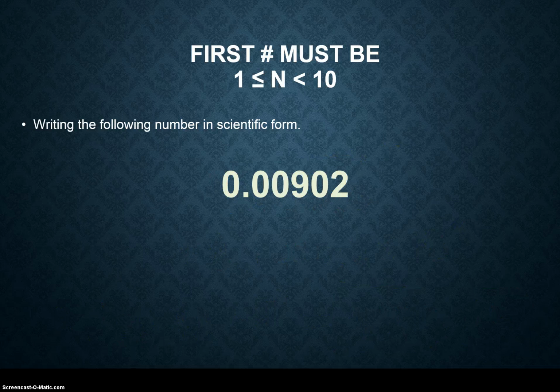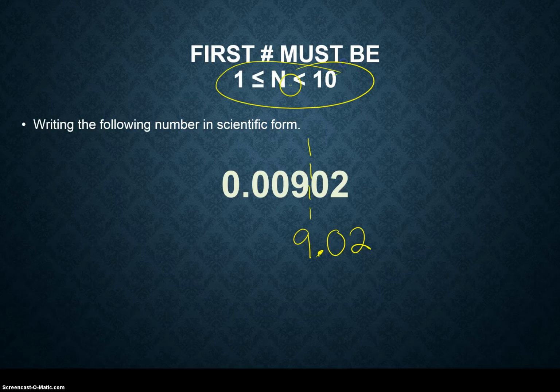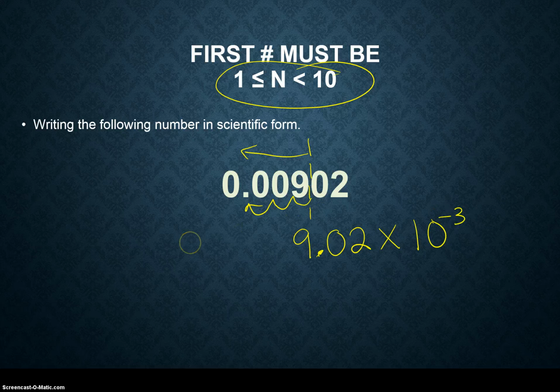Now what happens when you're working with fairly small numbers? The same rule applies. You go to the first number that has value, draw a dashed line, and your decimal point would then be there, 9.02. The numbers before the 9 do not have value, therefore you do not need them, and your number has to be between 1 and 10. Now in this case, you have to move to the left to get to the decimal. Whenever you move left on a number line, it's a negative exponent. So in this case, your times 10 will be to a negative exponent of 1, 2, 3. Again, it's a negative 3 because you had to move the decimal left. So it's like dividing by 10 by 10 by 10.